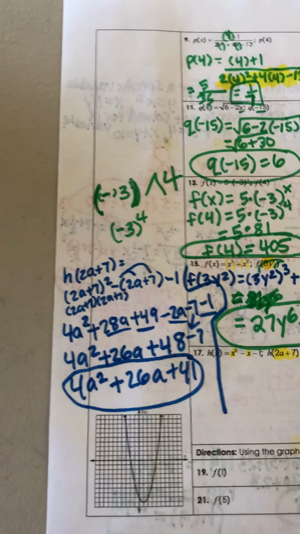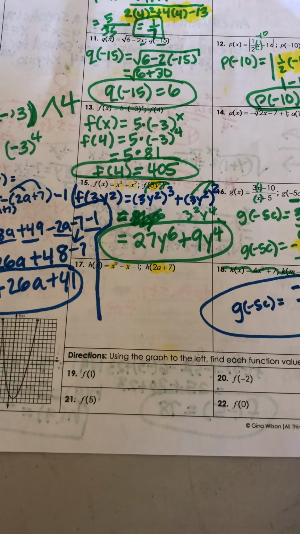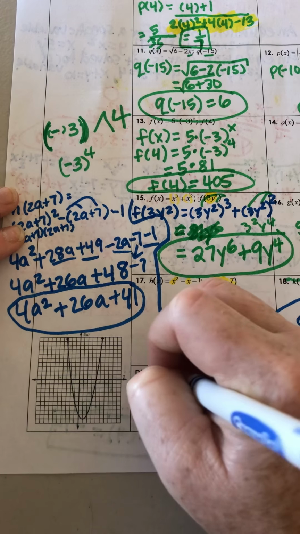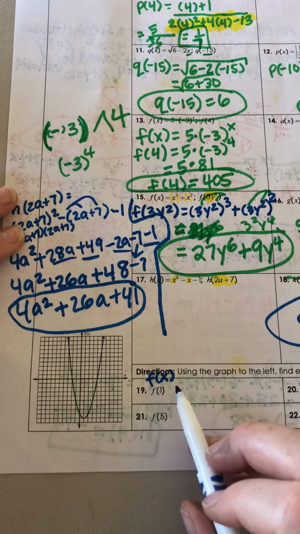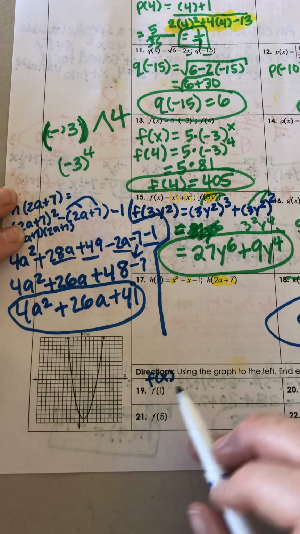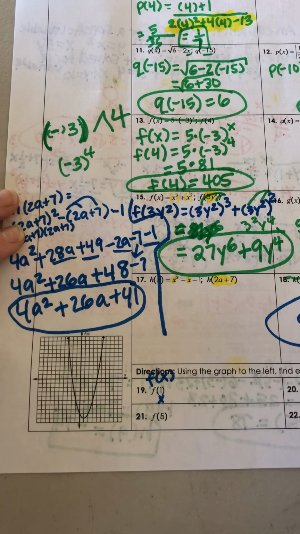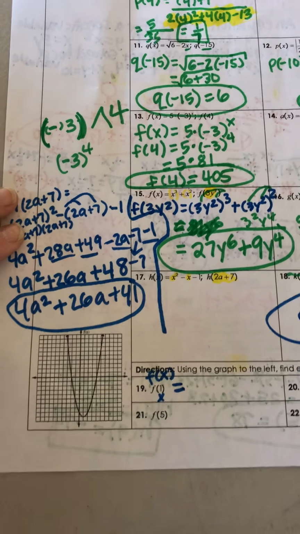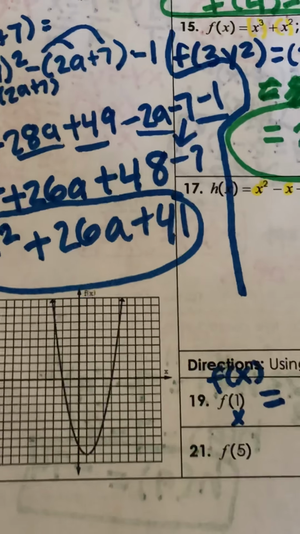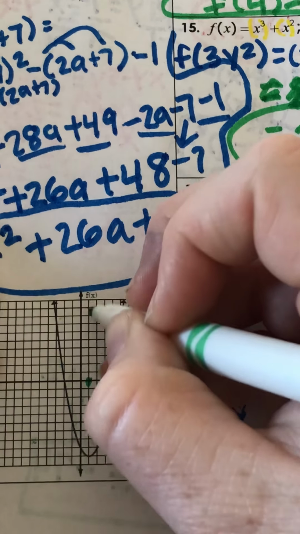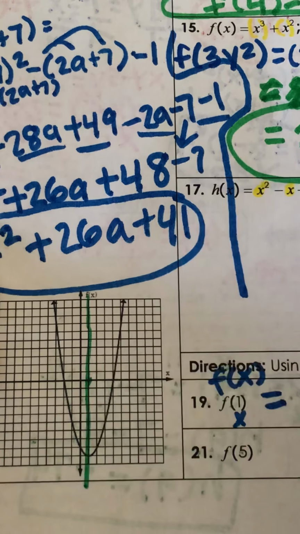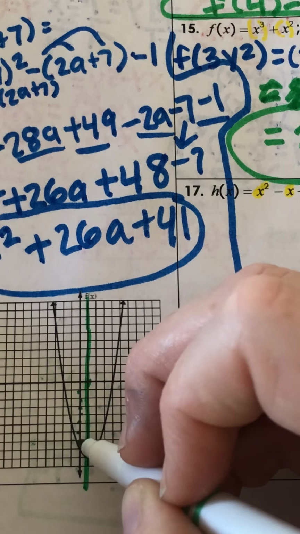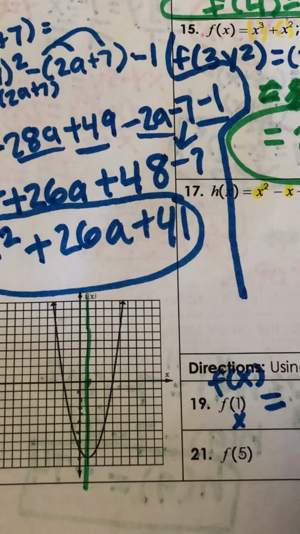All right, and the very last idea, very quickly, is using the graph to find each function value. When you're given this, you're really being asked for f of x. So it wants to know what the y is when you are at an x of 1. Because f of 1 means x is 1, so what is the y? That's what we're going to read from the graph. So 1 on your x is right here. What's that y value? Negative 1, 2, 3, 4, 5, 6, 7, 8, 9. Negative 9.